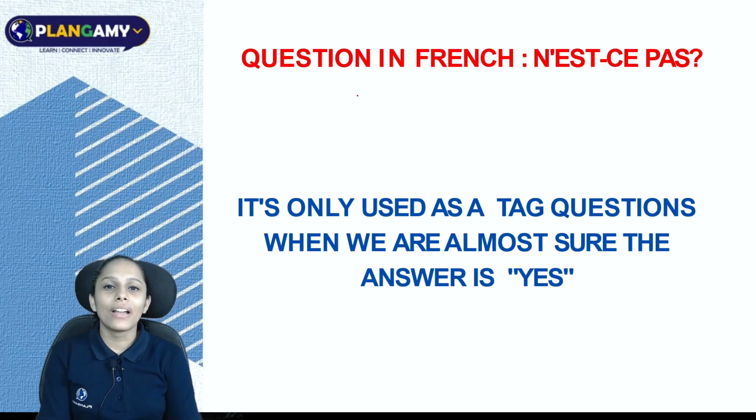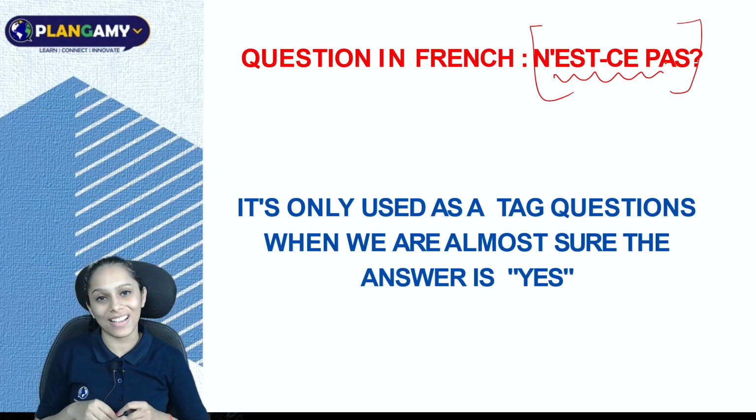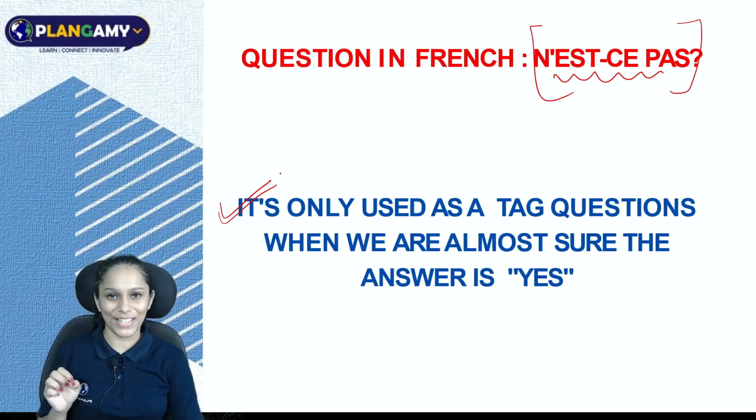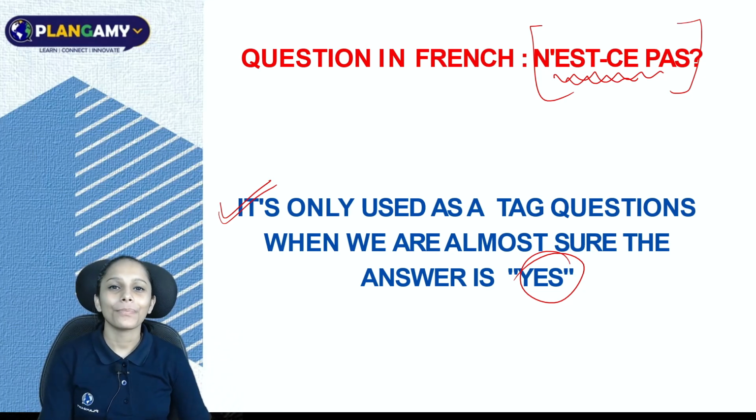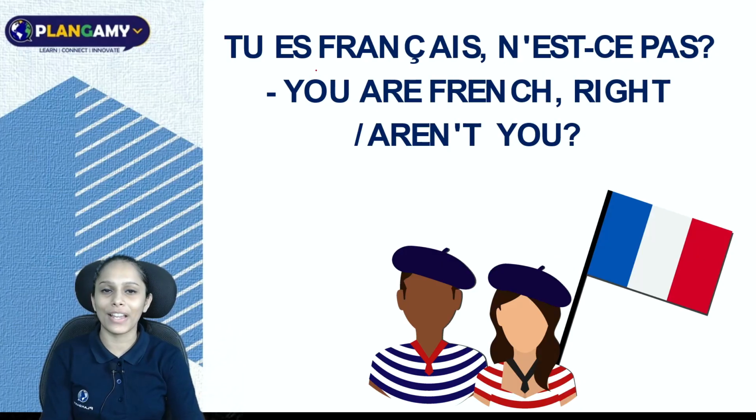Now, another way of asking questions in French is n'est-ce pas. So n'est-ce pas is also another way of asking questions in French. So let us read this very small sentence. It says, it's only used as a tag question when we are almost sure the answer is yes. So this is used in those circumstances when you are pretty sure that your answer is absolutely yes.